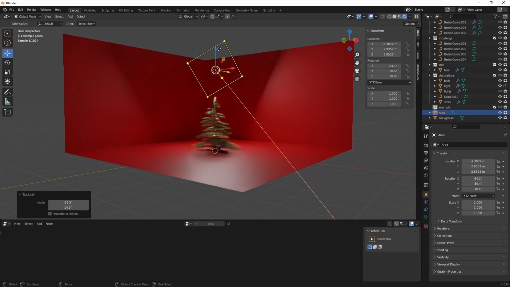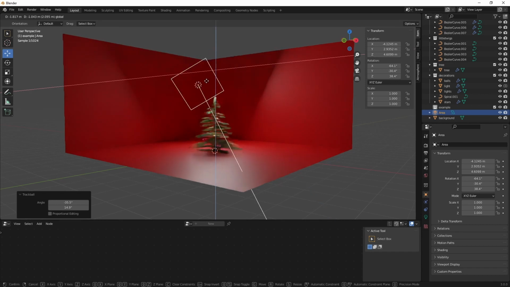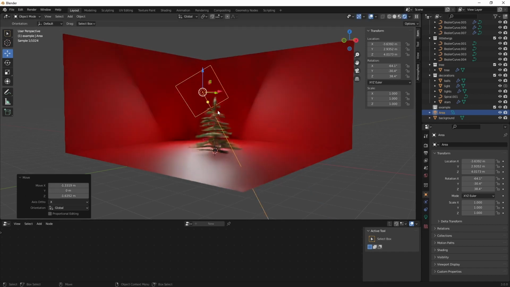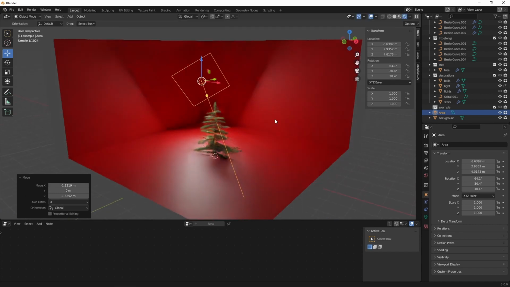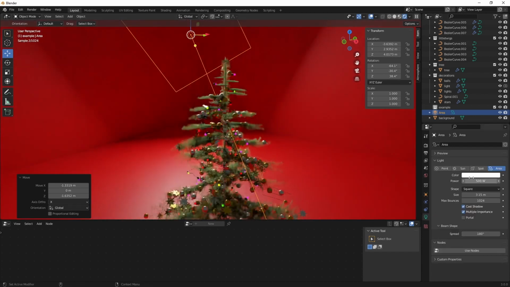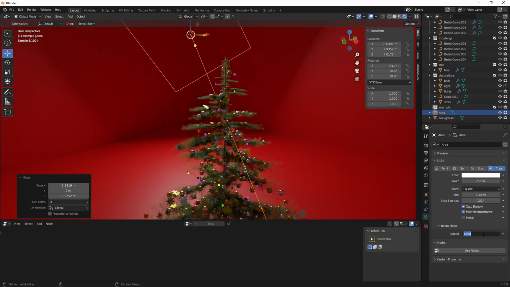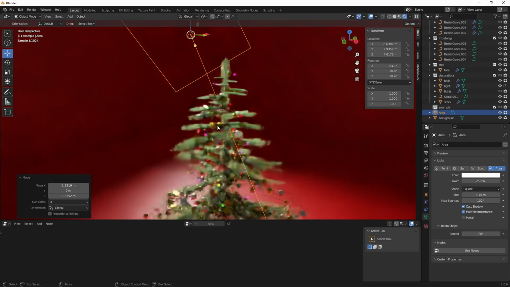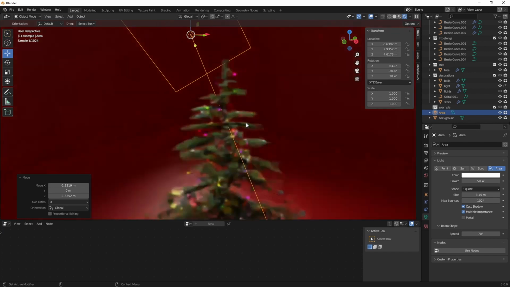Rotate it. The lighting is just a personal preference, so make it as you like. Let's lower the strength and lower the spread as well. 70, for example. This can go way lower.